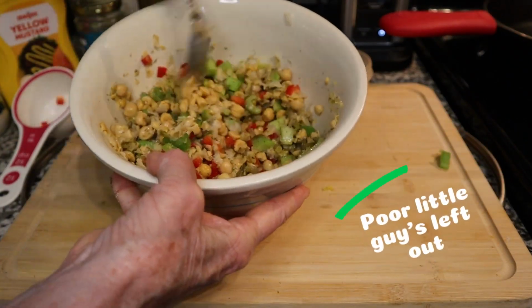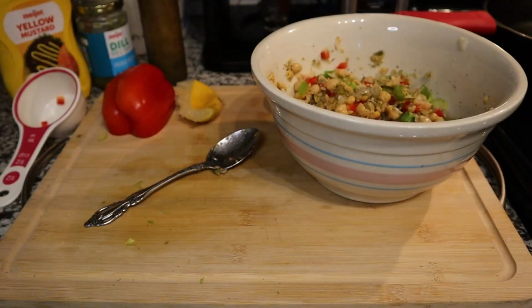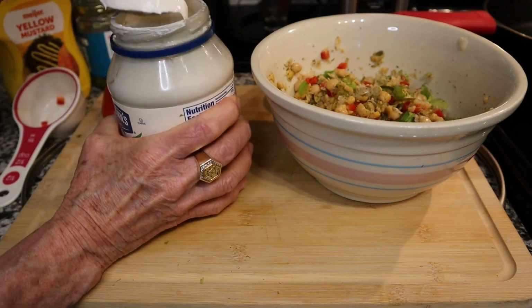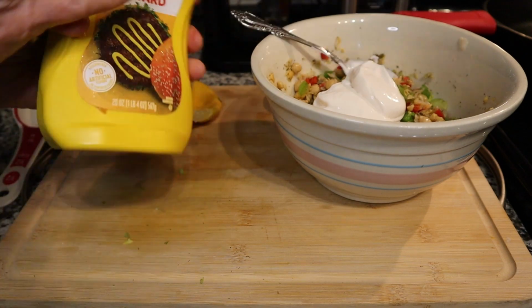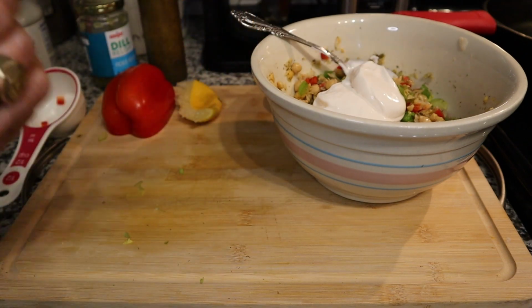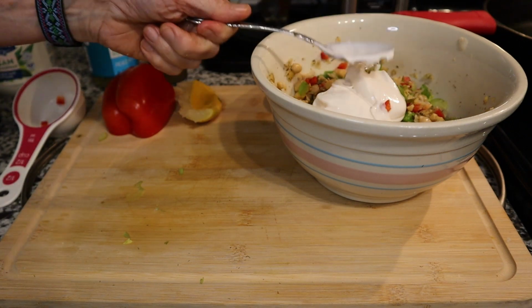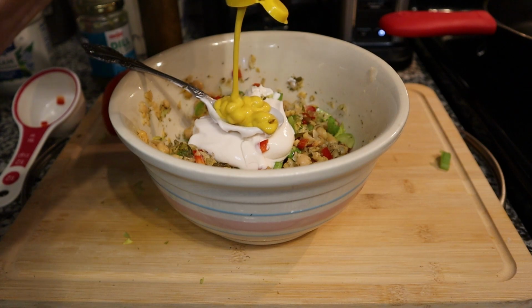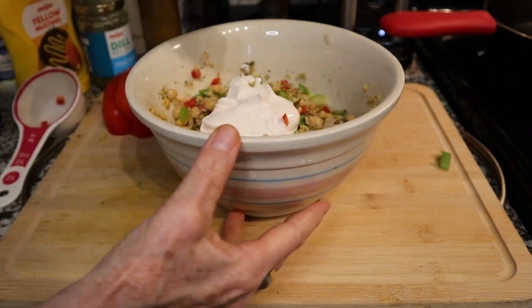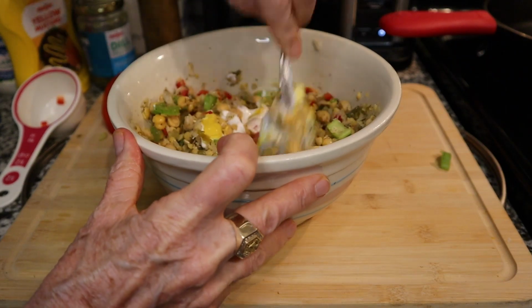You can see if you did like red onion, how pretty that would be in there too. Then we have our vegan mayonnaise. We're gonna do 2 heaping tablespoons of that to start off with. Then I'm going to shake up my yellow mustard because I hate when it's all watery. And I'm going to squeeze it to fill up the tablespoon. So you can see there. So now we're going to stir that together.